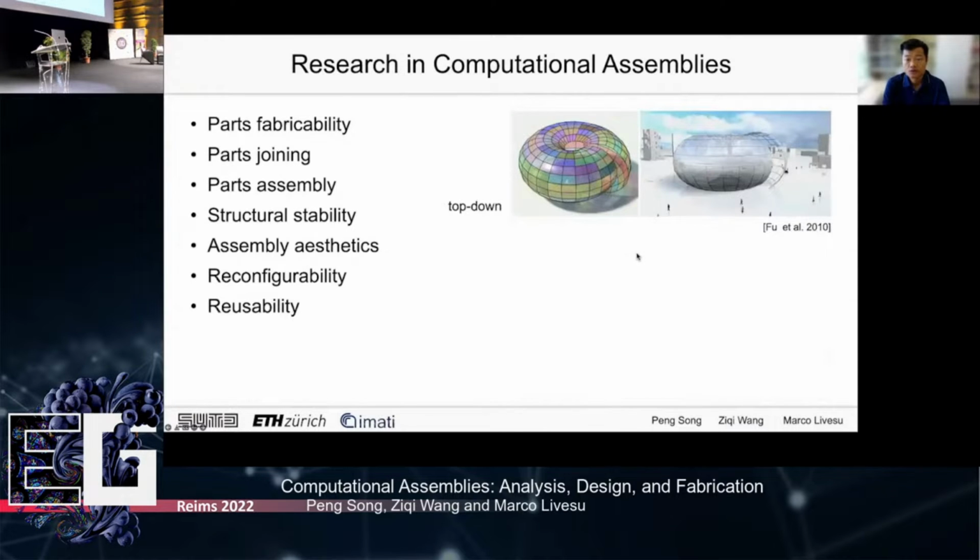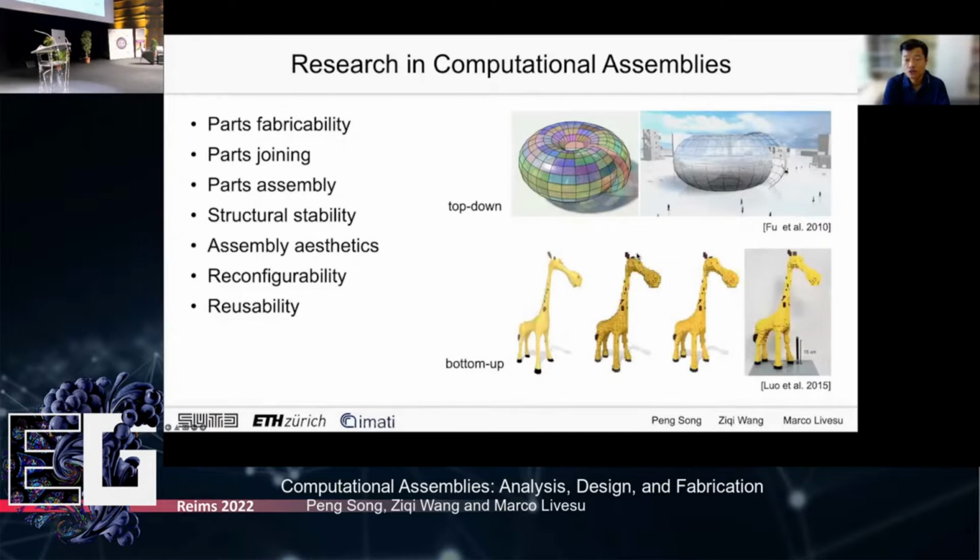Component parts can be reused to increase their utilization. In this architectural surface example, if many parts have exactly the same shape, then they can be fabricated by using the same mold. In other words, the mold can be reused for fabricating many parts. Designing reusable parts can be formulated as a top-down problem, where the assembly shape is given and the goal is to design a small set of discrete equivalence classes of the parts.